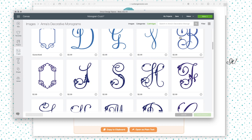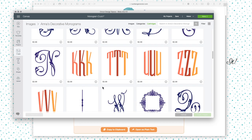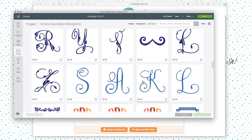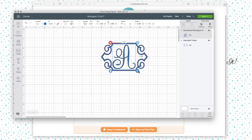Let's say I want to use, there's the B right there, and she's got several in here. Here's your flourish right here. Let's see. Let's say I want to change it to an A. I'm going to select it and insert it. And then we're just going to size it down to the size we need it.